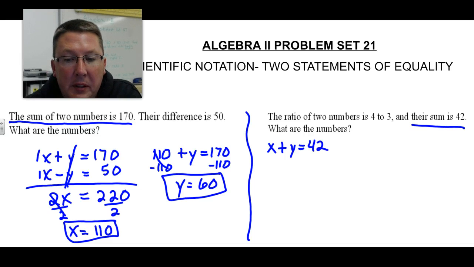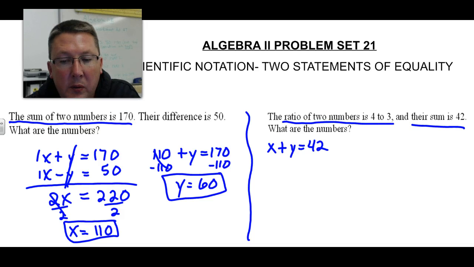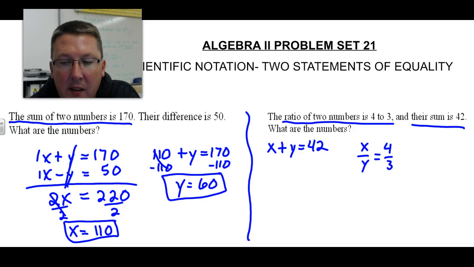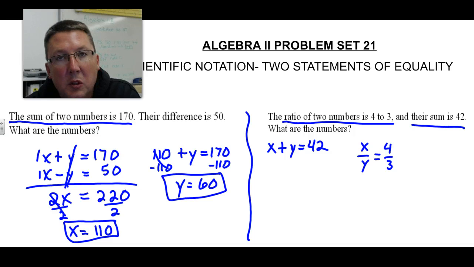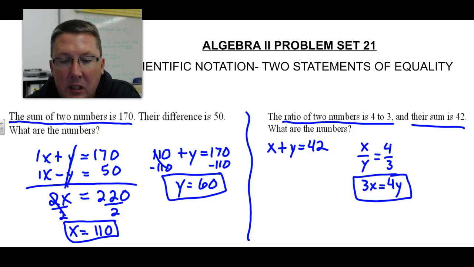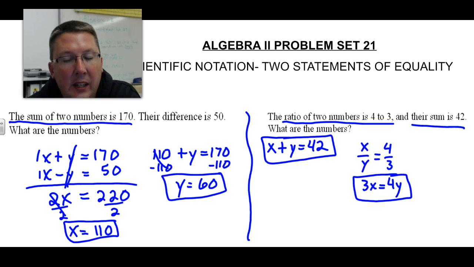Now the first statement there where it says the ratio of two numbers is 4 to 3. So my two numbers x and y, I write that as a ratio, x over y is 4 to 3. Now this is a little tricky to deal with this one. So what I would do is go ahead and cross multiply on this one, and we get 3x equals 4y. So I'm going to use this equation because I don't like fractions, and this equation, and I need to solve that system. For this problem, I would use substitution.